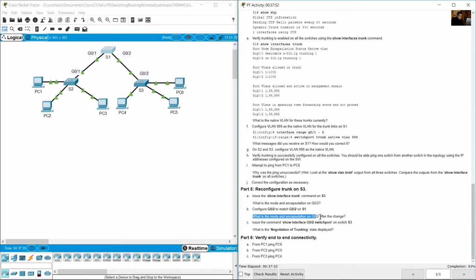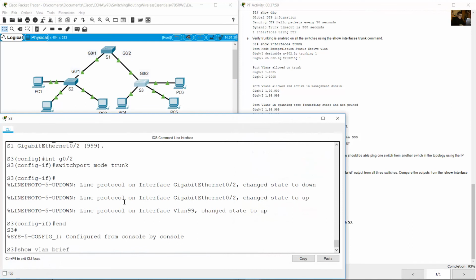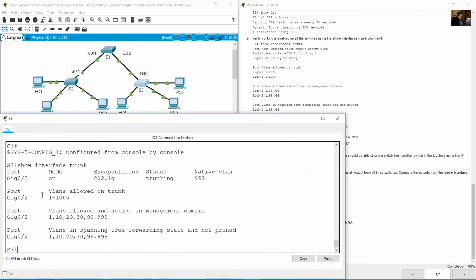What is the mode and encapsulation on gigabit 0/2 after the change? Go to S3 and show interface trunk. Gigabit 0/2, mode on, static, encapsulation 802.1Q, trunking, native VLAN 999.